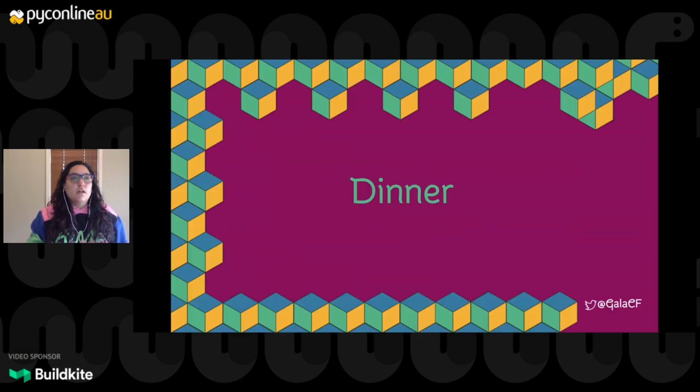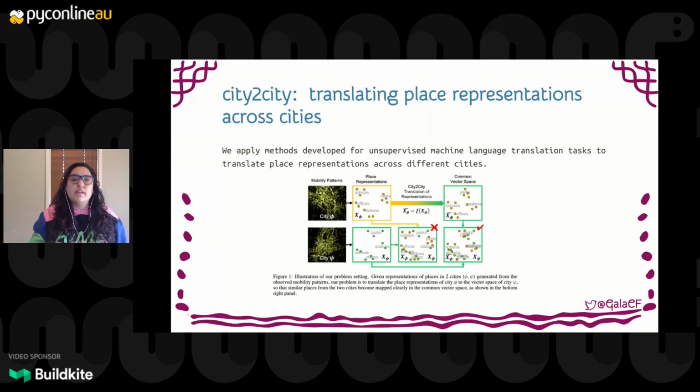All right, so some things I'm excited about, and I skip through these a little fast to make sure there's room for questions. I'm in the urban planning space, so this city-to-city translating is really cool. It takes from natural language processing and says, if I give this data and put it in a common vector space, can I find two things that are similar via their vector space representation?